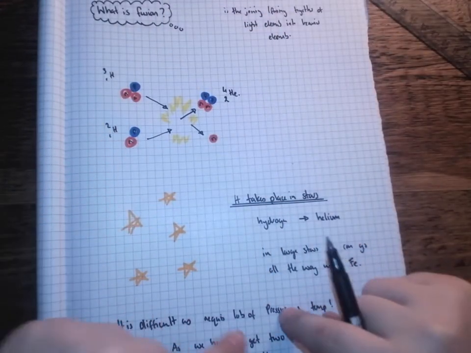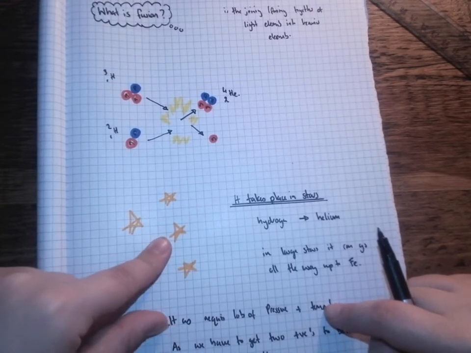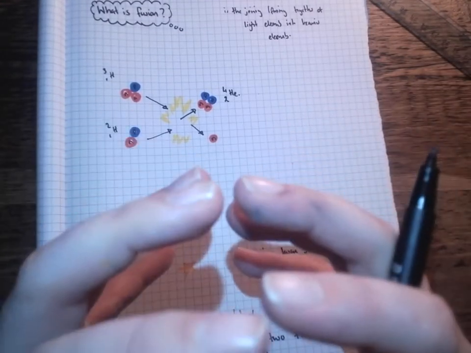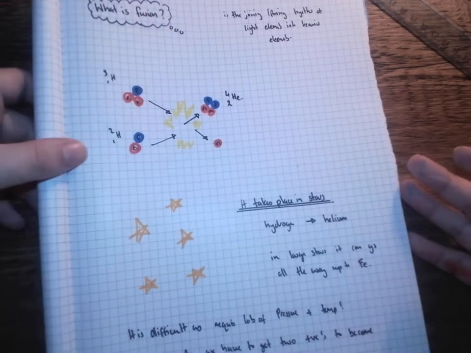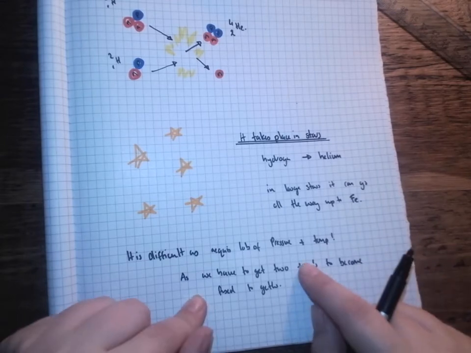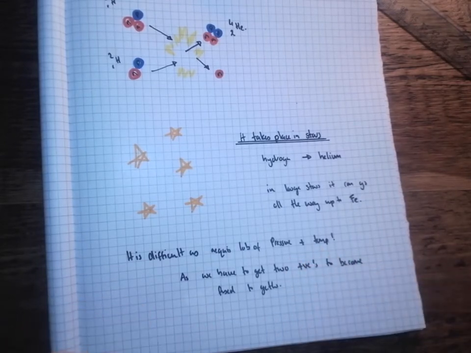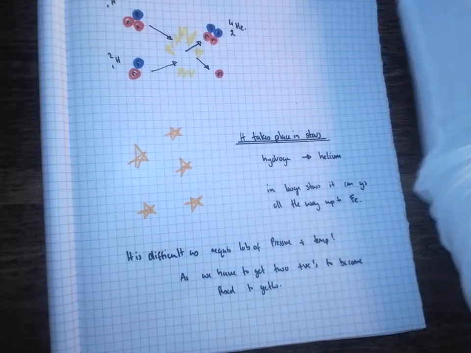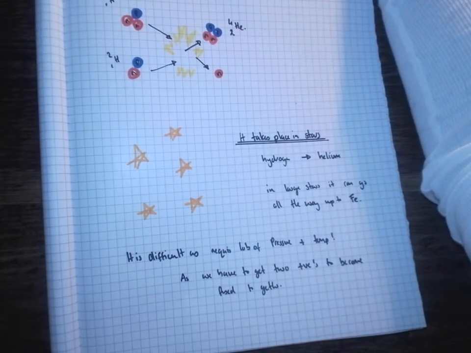To have that high pressure, we need high temperatures, which is what is happening in the star. We have enough pressure from that core in the center, pulling it in, and that high temperature. That's why it's really difficult to recreate this on Earth, because we need to get enough pressure and temperature to overcome that repulsion between the 2 positive charges. So that's why it's a big field in science that has a lot of research being done into it at the moment. So that's nuclear fusion, guys.